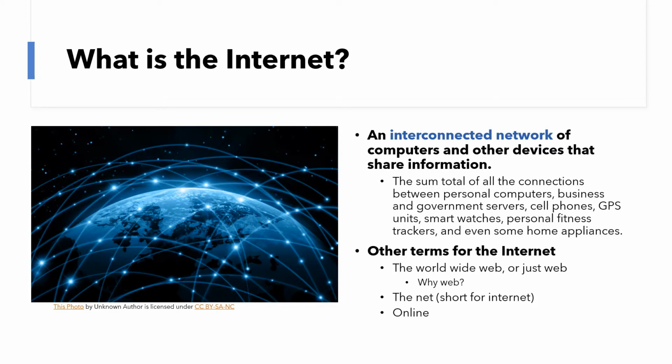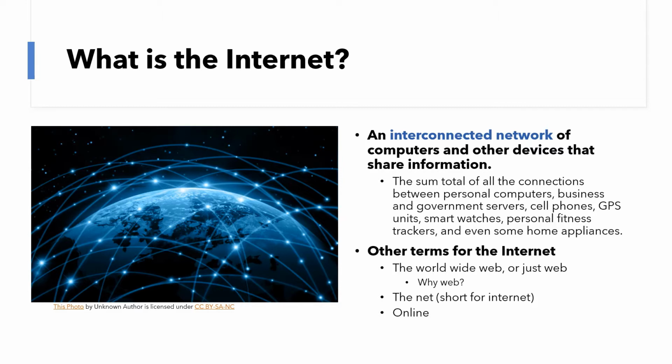You might also hear some other terms for the internet. You might hear it called the World Wide Web, or just the web for short. You might hear it called the net, which is short for internet, or you might hear it referred to as online, or being online. So I'm going to go back to that term web. Why do we call it the web? Well, part of why we call it the web is because that's a good way to visualize the internet.